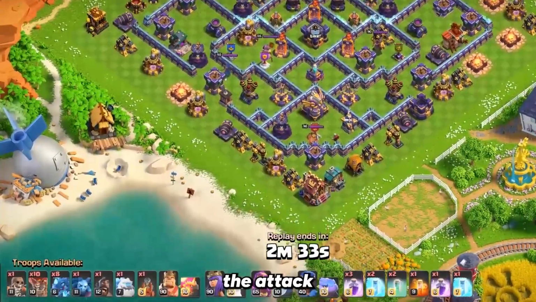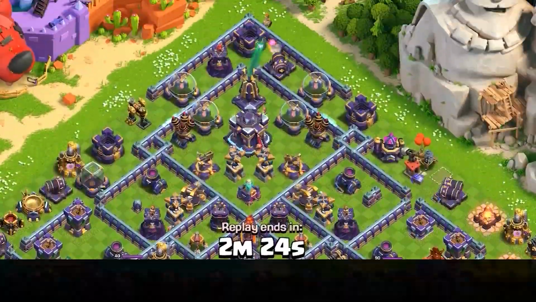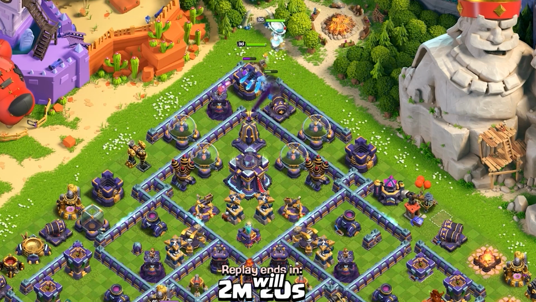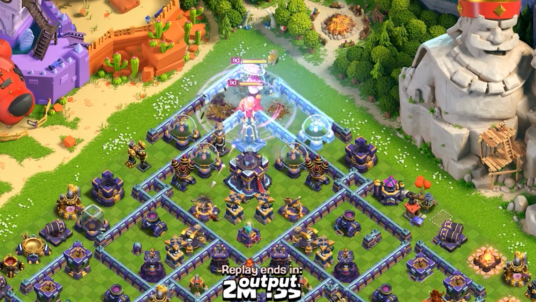We begin the attack with the Flame Flinger, but first we send in a test Hog Rider to check for traps. Next, we charge in the heroes. This Sui approach phase will take down the Town Hall compartment. We place a rage spell early to maximize damage output.